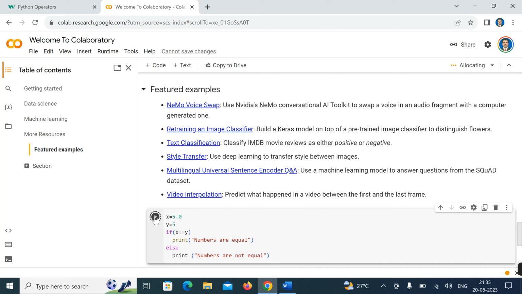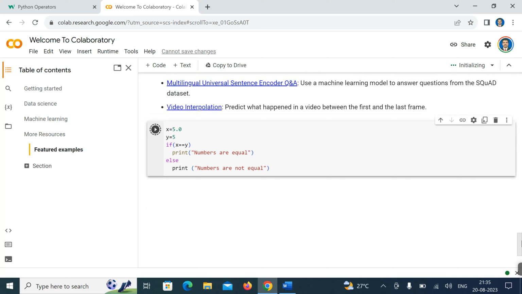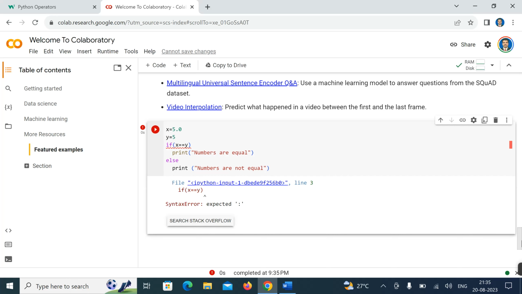Here one very important point we have to note down, which let me explain. In the beginning, I explained if x equal to y. There is a small mistake. Yes, even for else this is required.